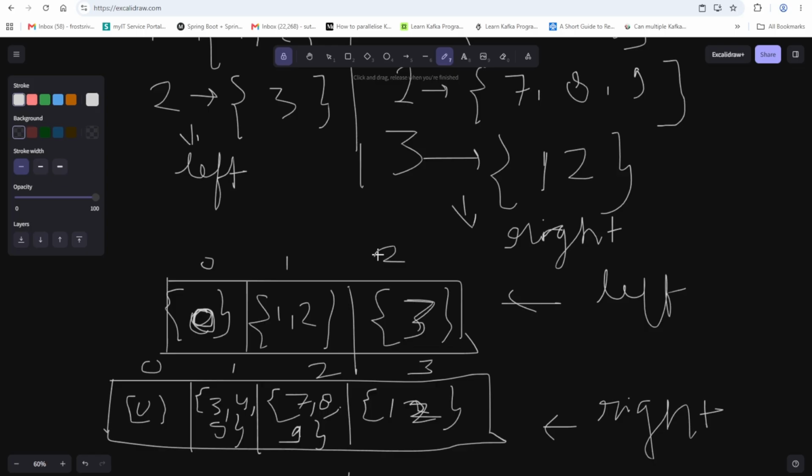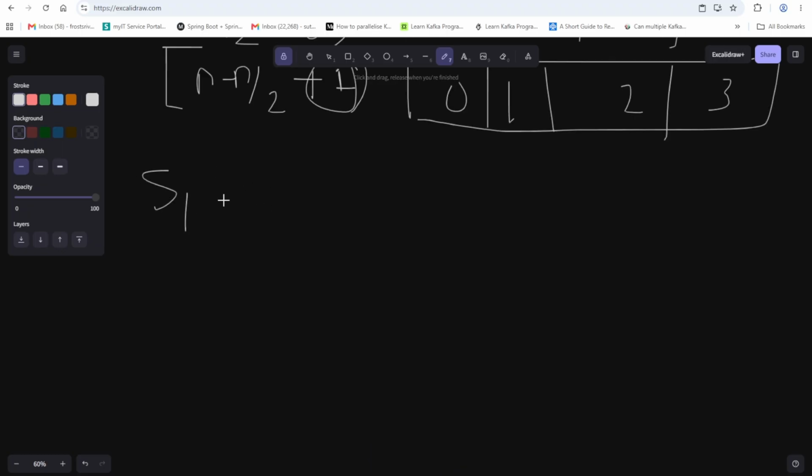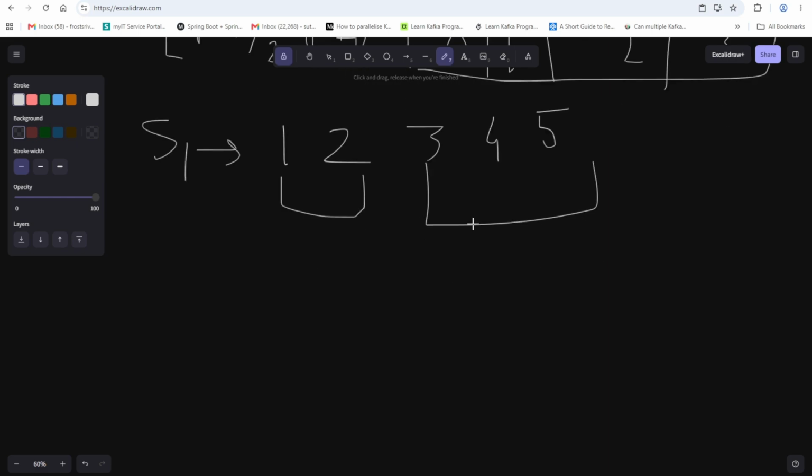We are picking all the 2 elements. And since arrays use 0-based indexing, we don't have this length, so we need to create one extra index for that. Let me explain. Suppose this is our array 1, 2, 3, 4 and 5. In the left half we have taken this, in the right half we have taken this.